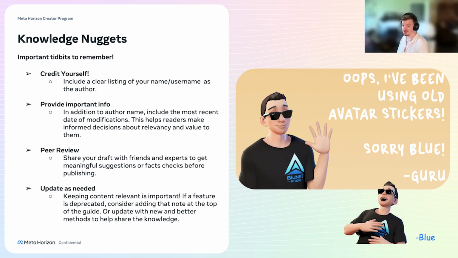I really, really want to drive emphasis on two points. One, credit yourself. Credit yourself and have that date of modification, because if someone comes up to a tutorial and is like, oh wow, this was last edited like February 12th of 2021, that might not be what they want to read. So make sure that you have as much information as possible, who you are that wrote it, when you last edited this, to help really make those informed decisions.